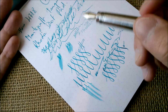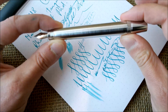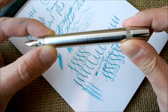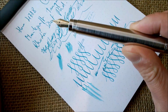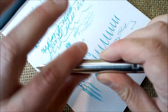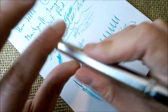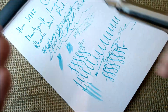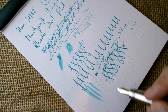And so I hope you liked it. This is the problem with this pen, that it is not a cheap pen. It's not inexpensive as we are used to with Chinese pens. It is a pen that sells for around 70 euros, so quite heavy, and heavy on the wallet. So you have to think if this is the kind of pen you like, and if it is, you'll be sure that you'll be pleased with the performance. If this is not the kind of material, the kind of nib system, the filling system, the kind of softer nib, don't go for it. That's what I have to say to you today.